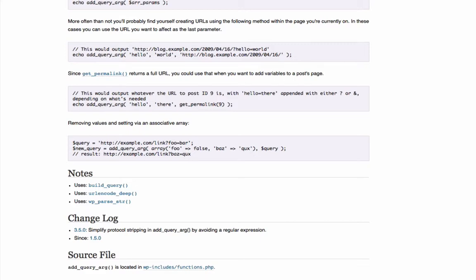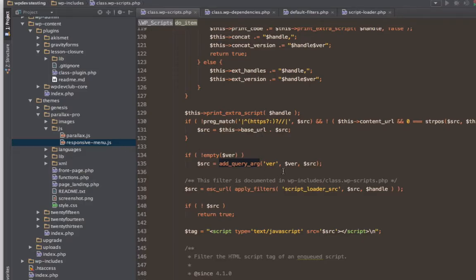Alright, so let's go back to our code. Here we have version is the key, VER is the key. What's going to be appended to that then is the actual version itself, and that actually is then getting appended to source. And that's being stored back here in the variable source.